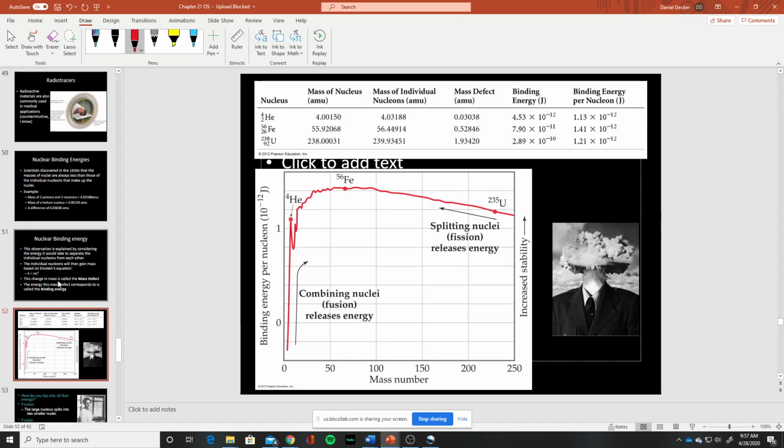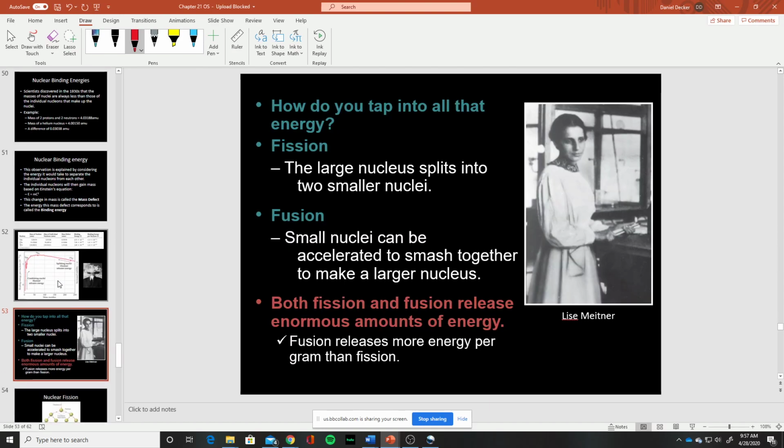It's a pretty fun calculation to do, though. It's actually kind of interesting. I do expect you also to know the difference between fission and fusion. Again, just in general terms. I'm not going to have you writing out equations or anything over this, but understanding that fission is taking a big thing and breaking it into smaller things, and fusion is taking small things and fusing them together into a larger thing.